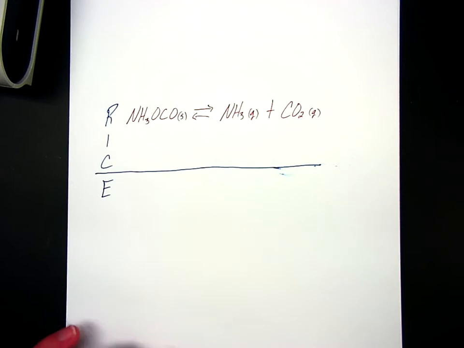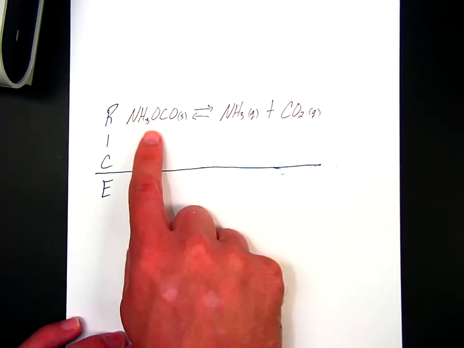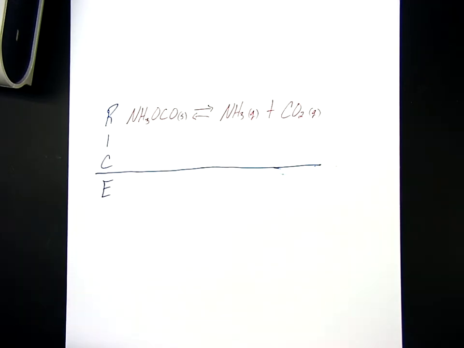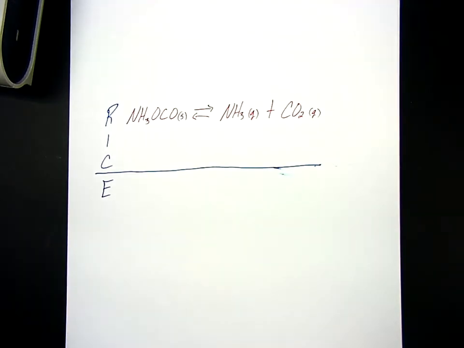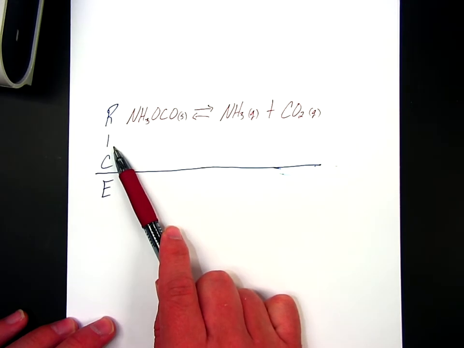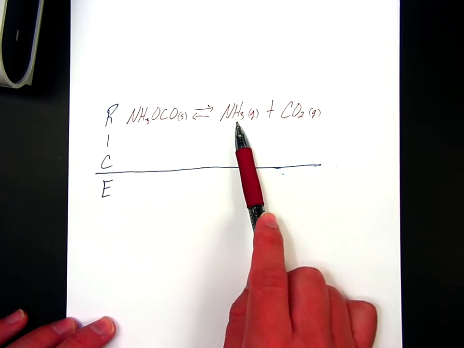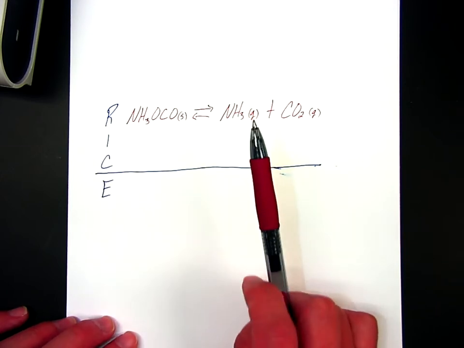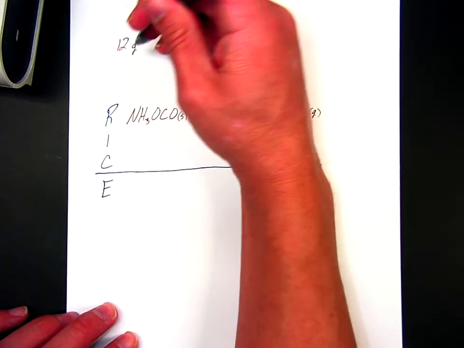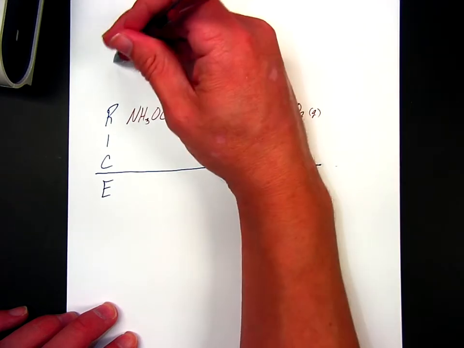Taking a look at the harder problem that uses this reaction. Reading off the given information, it says that there is going to be an initial concentration of one of these items, just the ammonia. But what it gives me of the ammonia, if you read the problem, is that we have 12 grams of ammonia.